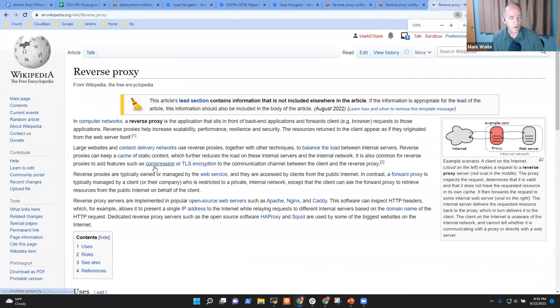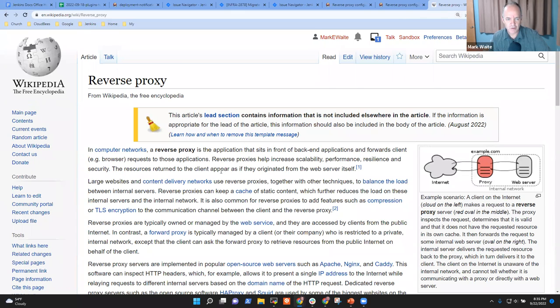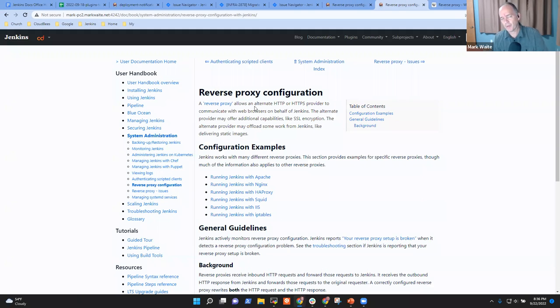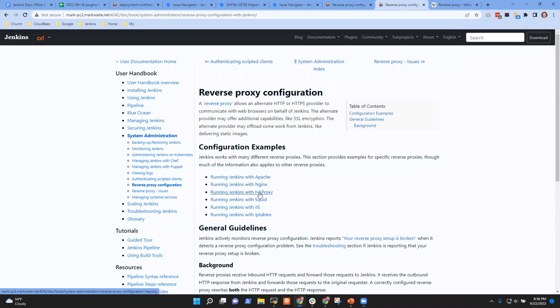It's trivial. So a reverse proxy sits in front of backend applications and forwards client requests to the applications. It inspects the request, determines it's valid, and forwards the request. Are these things web services? Yeah, they will. And I would hesitate. I think the word reverse, maybe it should just be reverse proxy examples. But I want to know that this is specific, you know, examples for specific web servers. Yes. Well, so the challenge there is that Squid is not a web server. It's a proxy server, and HAProxy likewise. IIS, Nginx, maybe it's by proxy server. Maybe that works.